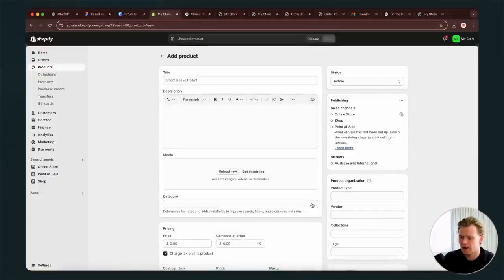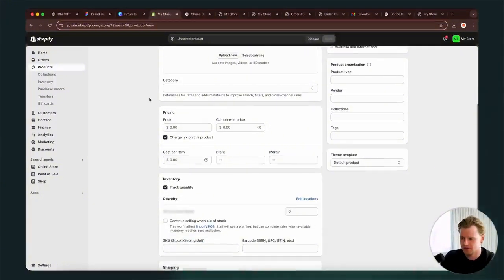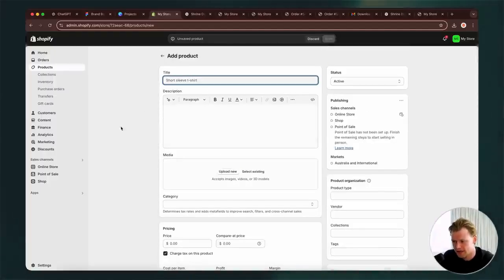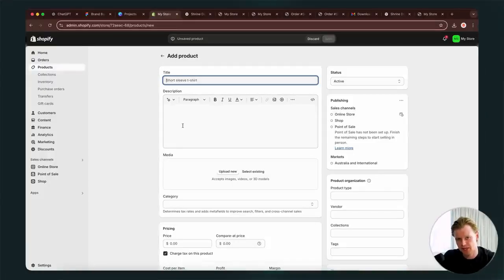Now, this is the back end of where you can add all of your products. Let's say you're going to drop ship a couple or a few products. We simply want to add them here, and then we can change how they are displayed through the theme customizer that I was on before. But that theme customizer is pulling all information from this section. So all I need to do, we can obviously import from our dropshipping tool if we want. We can import the product that comes with all of the images as well. Or we can just create the product and then link it to the dropshipping product later. Either way is completely fine.